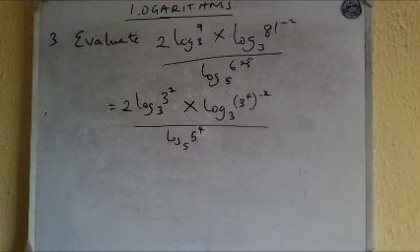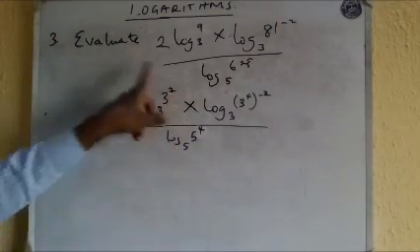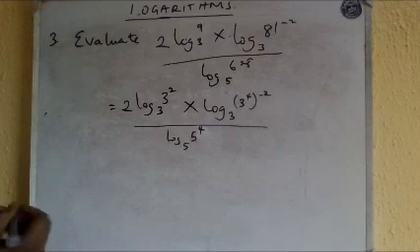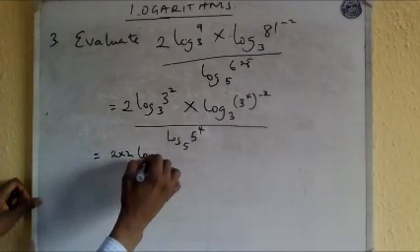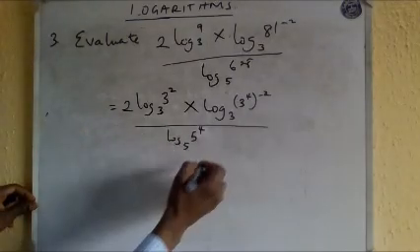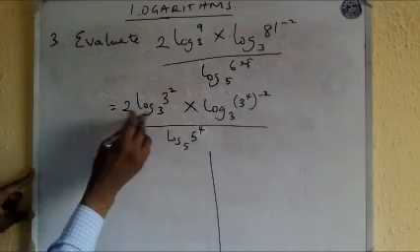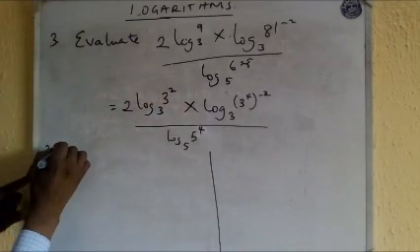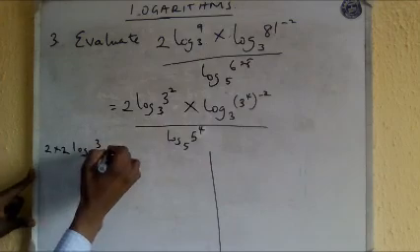Okay. So the next thing we'll look at is how to do this. This one can come down. When it comes down, this is the power rule. So I come down and make this one, it will be 2 times 2. So it's equals to, this 2 comes down. 2 times 2 log 3. Sorry, let me raise this. I need to split this into 2 so that I can wrap up. I will do this here and complete it here. Okay, so this is the same thing as 2 comes down. 2 times 2, then log 3 to the base 3 times.